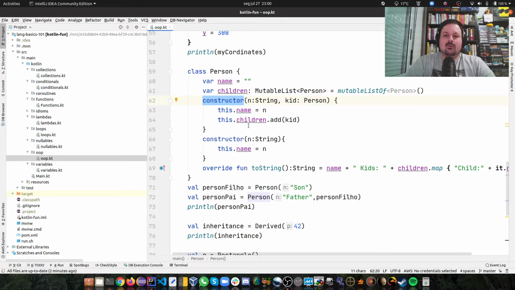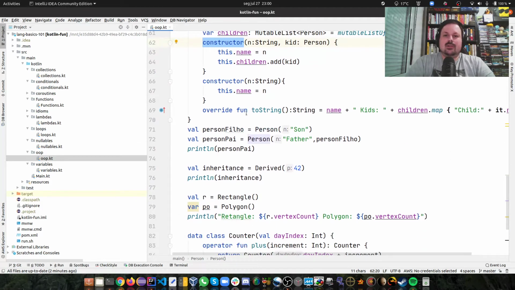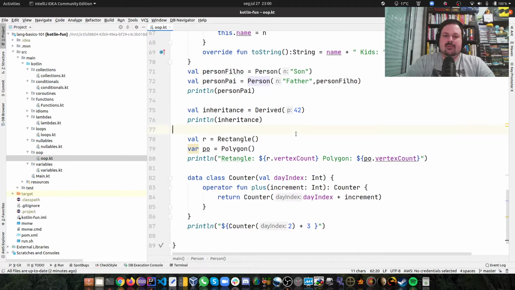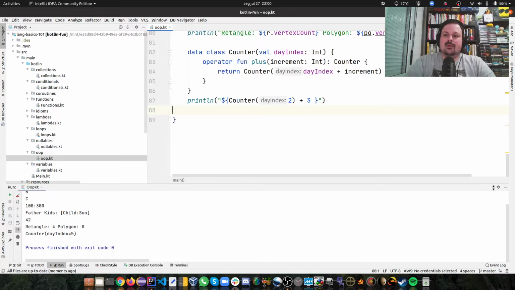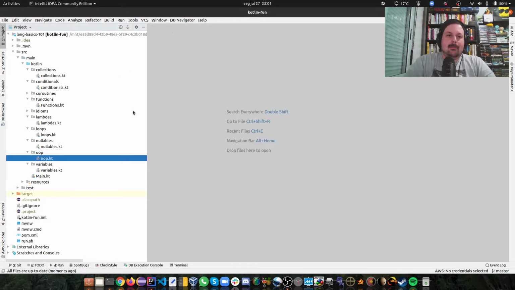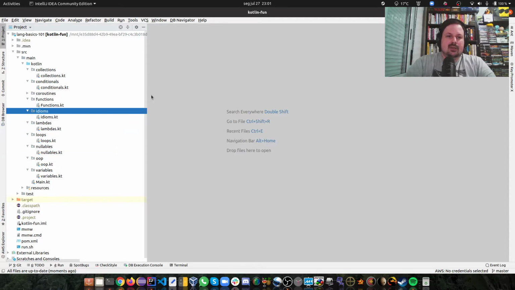Then I have a full and kind of a minor constructor, calling toString. And here I'm playing with that and printing. So I can run these guys here. So you see it's all working. Cool. So that's OOP.